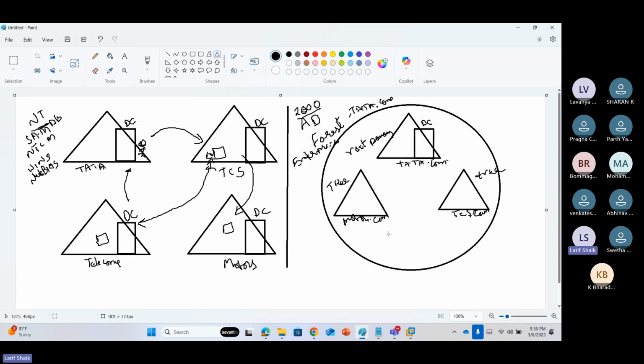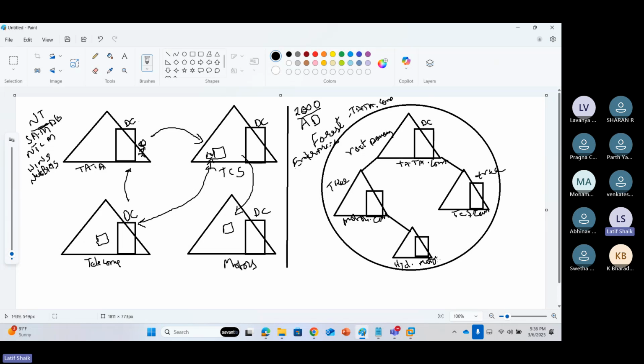And there are subdomains also. Under any domain, whether the root domain or a tree domain, you can create subdomains. Those subdomains we call child domains. A child carries its parent's name, for example hyd.tatamotors.com, electrical.tatamotors.com, cars.tatamotors.com, trucks.tatamotors.com. Everything follows the same schema, but every domain has its own user database and its own computers.